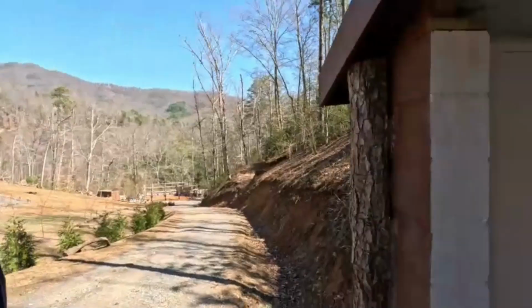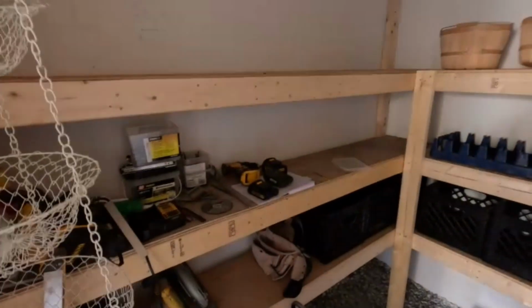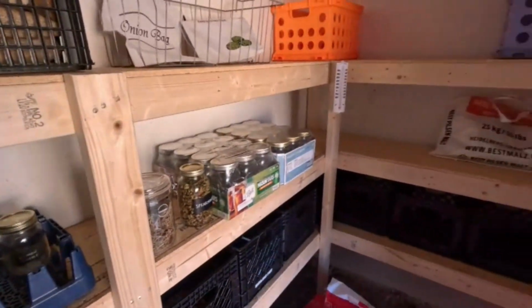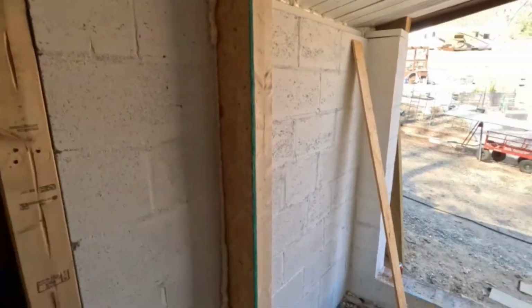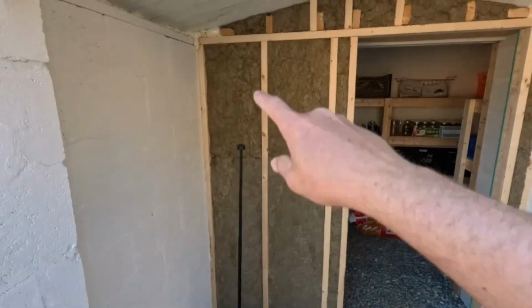So in the last episode we were able to get all the shelves taken care of, so let me go ahead and take y'all in there and show you that. So we got all the shelves in. Shannon got excited and put a bunch of crates and stuff in here to kind of see what it was going to look like. Got all the spray foam and stuff done in here. She also went ahead and got the insulation done for me.